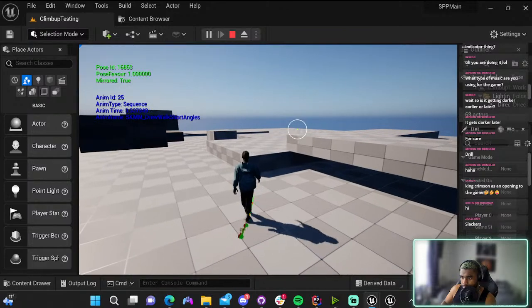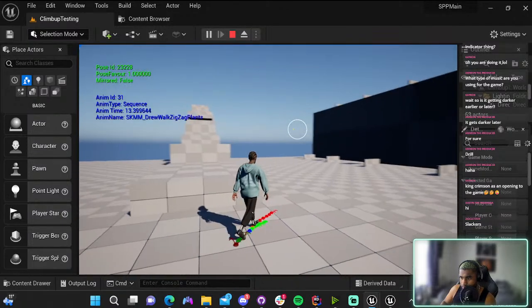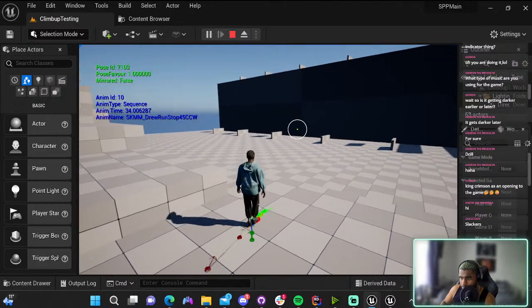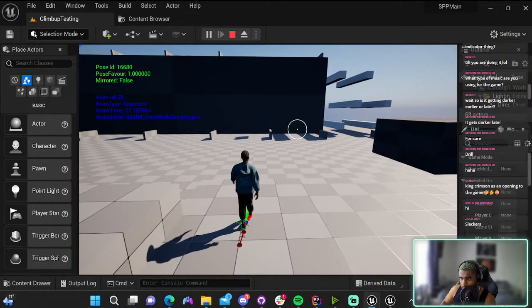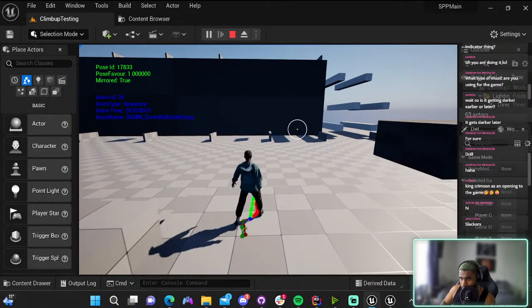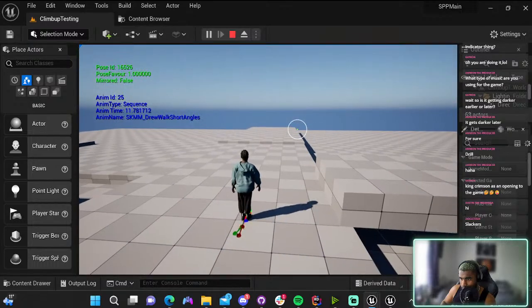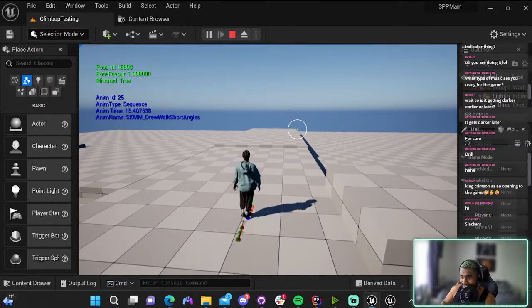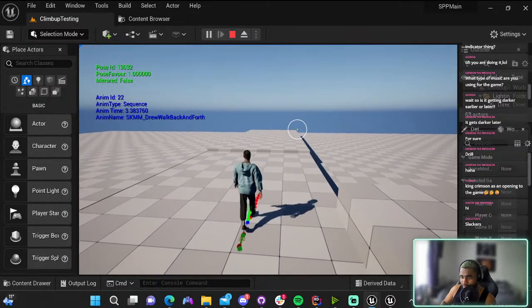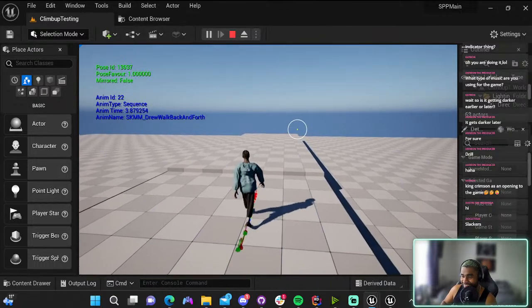Let me restart. No, you've got to be more gentle with the thumbstick. There you go. Drew walk back and forth. That's the one. It's so fun.